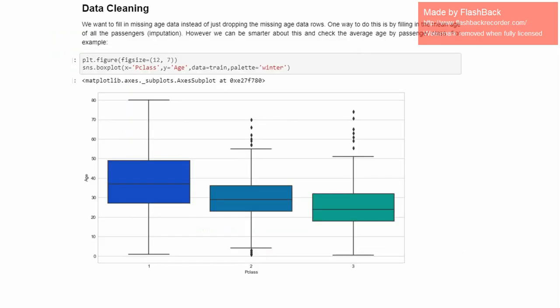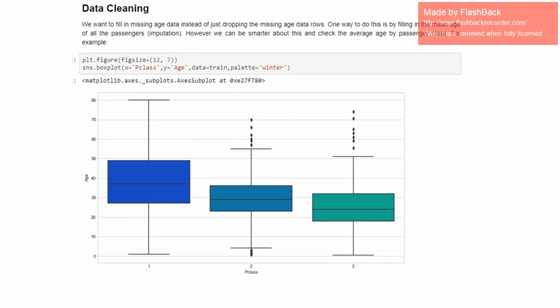Next, data cleaning. If you want to fill the missing data instead of just dropping the missing age rows, one way is to fill in the missing age of a passenger. However, we can be smarter and check the average age of a passenger class.